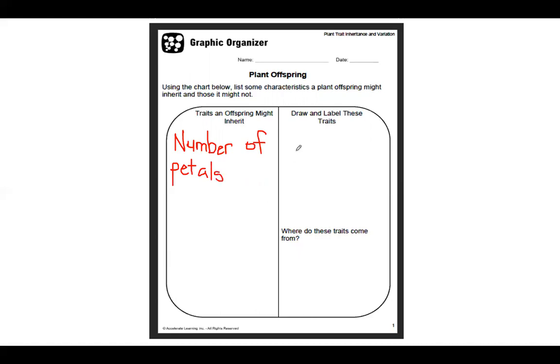All right. And then it says draw and label these traits. So I could draw a flower the best I can. And maybe an arrow and label petals.